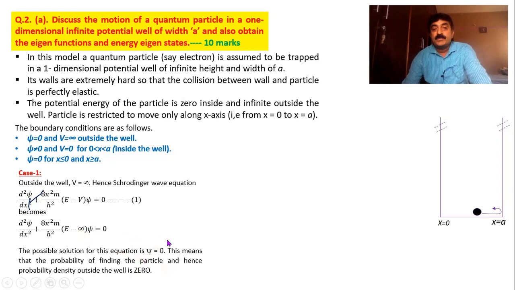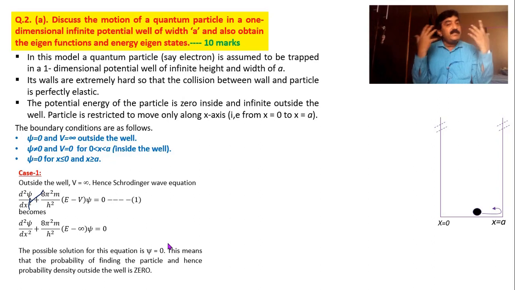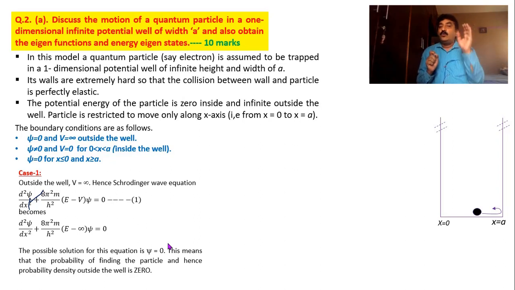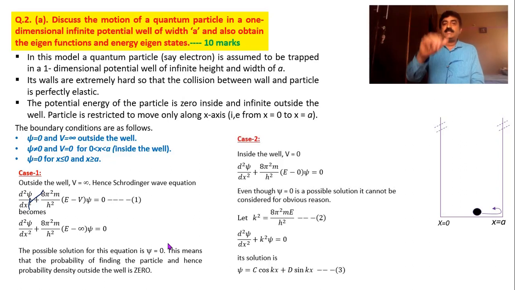Now the question is whether psi equal to 0 is an acceptable solution or not. Can we accept it? Yes, you can accept. Why? Because psi equal to 0 means there is no particle outside the well. Yes, we know that. So the assumption we made, we are proving mathematically. Whatever assumption or condition you imposed is cross-verified from this Schrodinger wave equation. So the overall conclusion: outside the well, psi equal to 0. This is case 1. Case 1 is not a big thing. It is not that important. The most important is case 2.